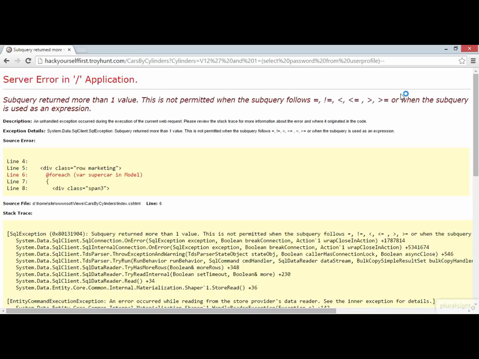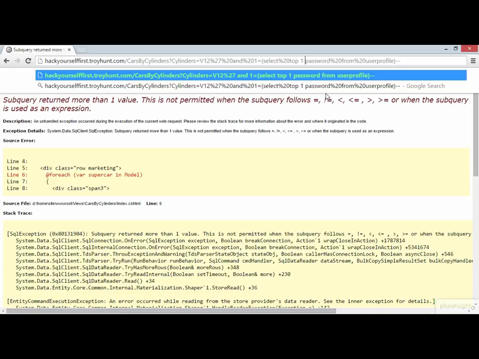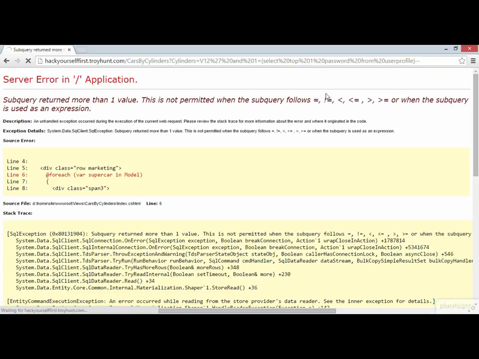Okay, different error again. So password does exist, but now we've got a different problem. Now we've got many different rows with one column each. And what the error is telling us is that the subquery, so that's our query in brackets, is returning more than one value. And of course it is, because there are going to be multiple rows. But as we saw earlier on in the course, when we went through some fundamental SQL syntax, it's easy to just get one row. We're just going to get the top one. So we'll do this. Let's now run this one.